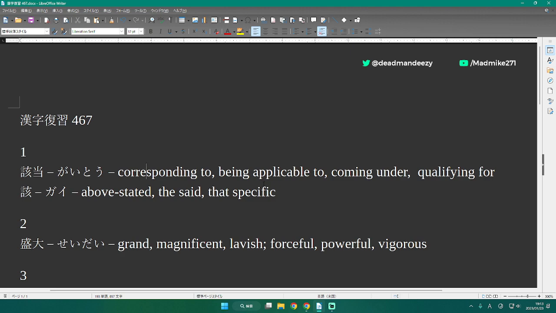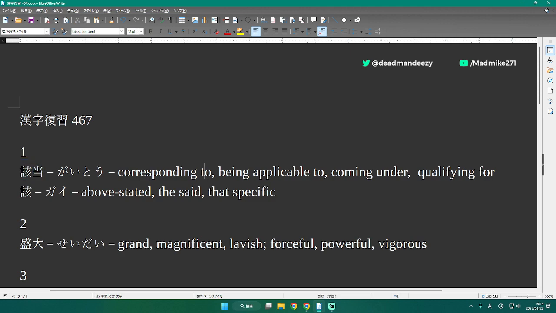Radicals in this kanji are the speech or to say kanji on the radical on the left side. And on the right side, we have the radical for the 12th sign of the zodiac, the pig. Or, sorry, it is the 12th sign of the zodiac, but the sign of the hog. So I'm thinking the hog stated, and I'm going to be self-deprecating here and say that myself is the hog, and it is something that I have already said, or as above stated. Gai to, as the pig has already said, appropriate to what the pig has already said, corresponding to or being applicable to.